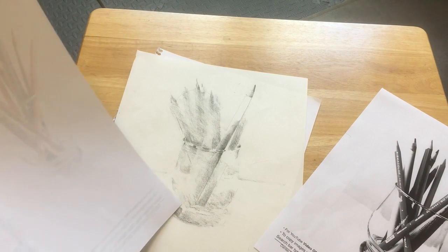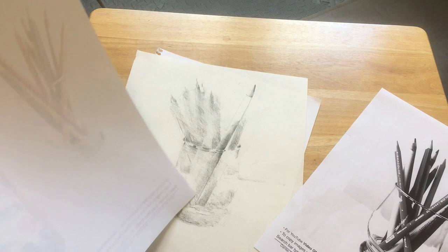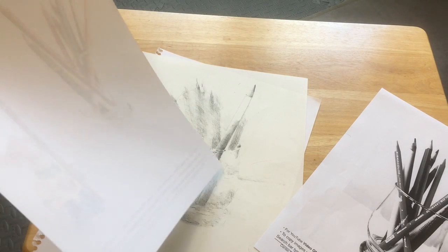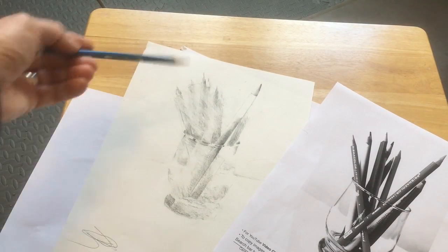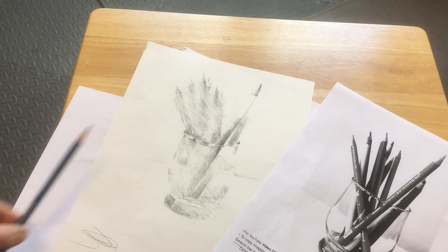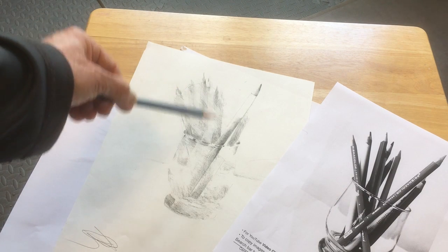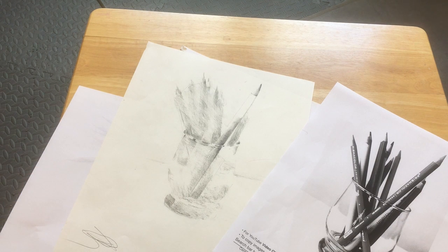I'm getting more coverage to get that dark edge, and I will continue with that particular pencil to be quite detailed and representative, deciding which other parts I'm going to leave. By working all across it instead of finishing one thing at a time, I'm working all across it so that at any point it's an attractive drawing. So if the bell rings and the time is up, I may not have done every single element in detail, but it's still a pleasing image to look at.